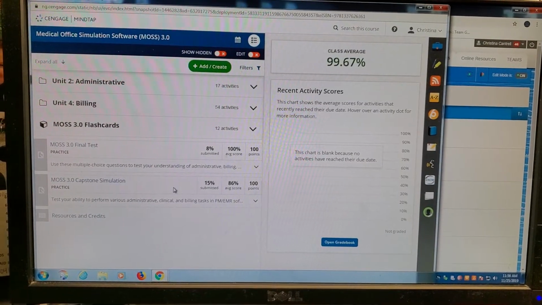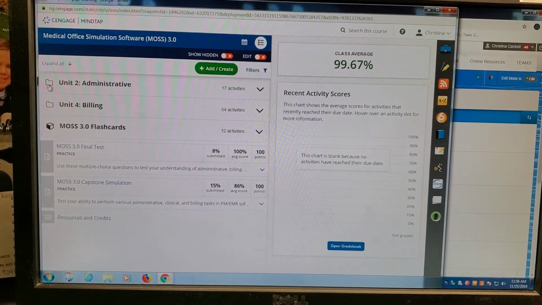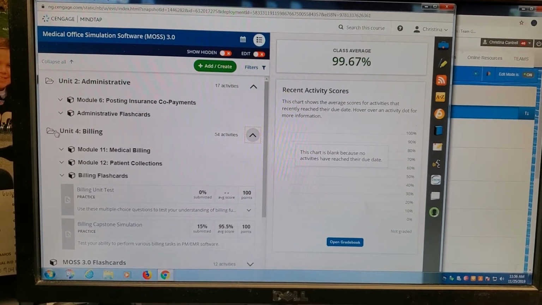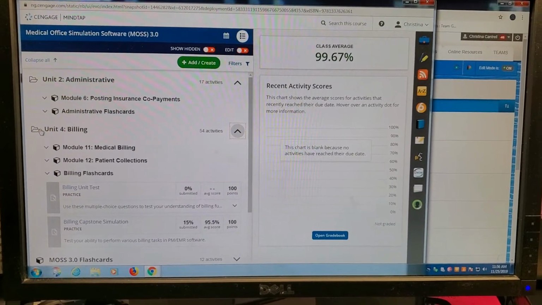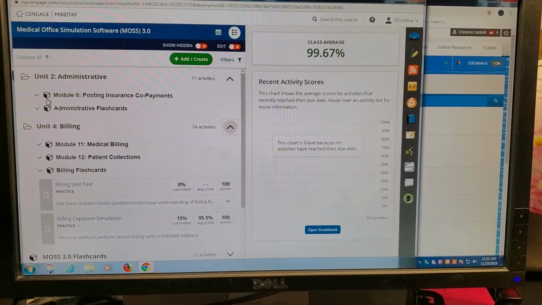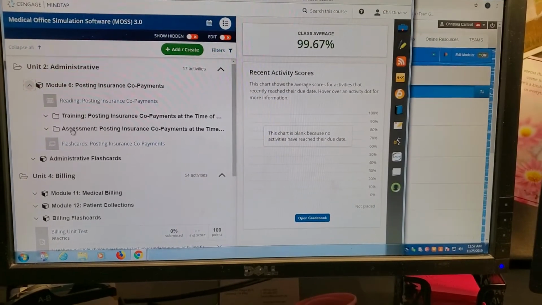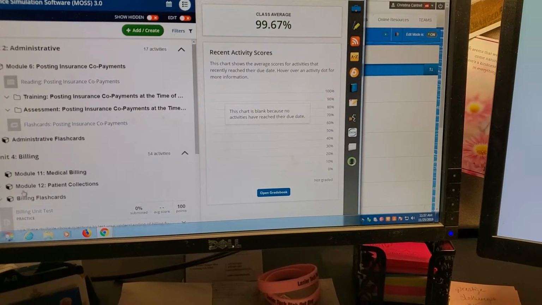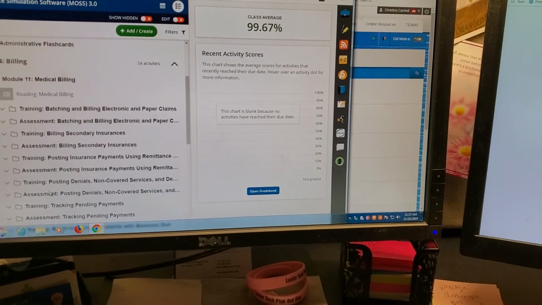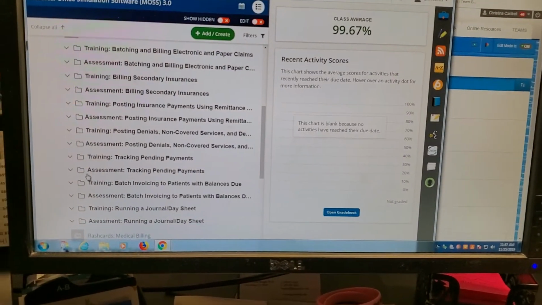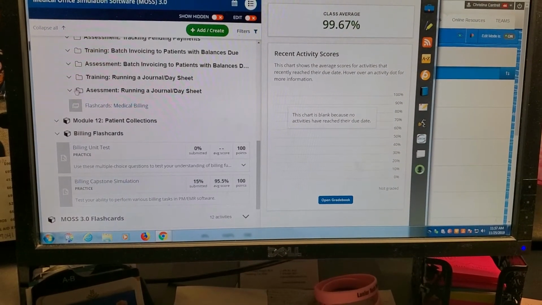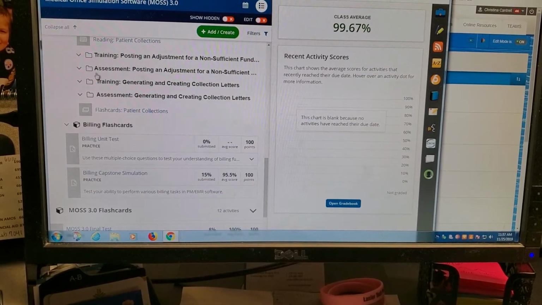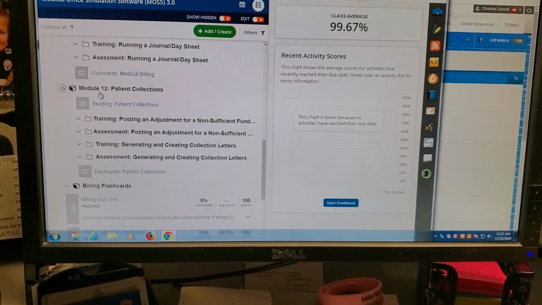It's going to take you to the screen and show you your Unit 2 and Unit 4 assignments. So it said in the Mast assignments on Blackboard that you had to do Unit 2 Module 6, and it has a training and assessment, which yes, you will do both. And then Unit 4, you do both modules, and they have their own few more there. Training and assessments, yes, you need to do all of them. And then Module 12, looks like they've got just 2 sets, a training and assessment and a training and assessment.